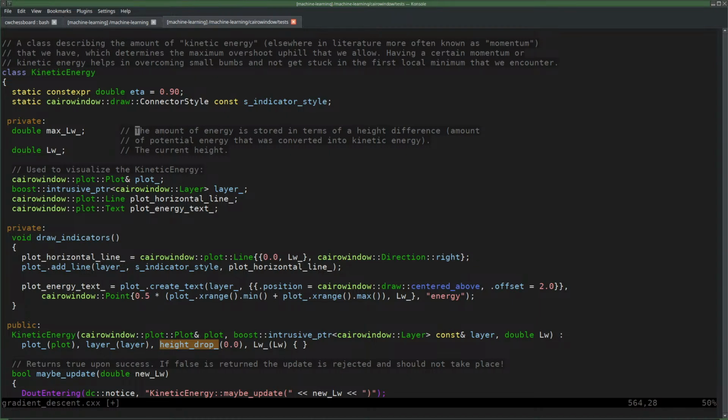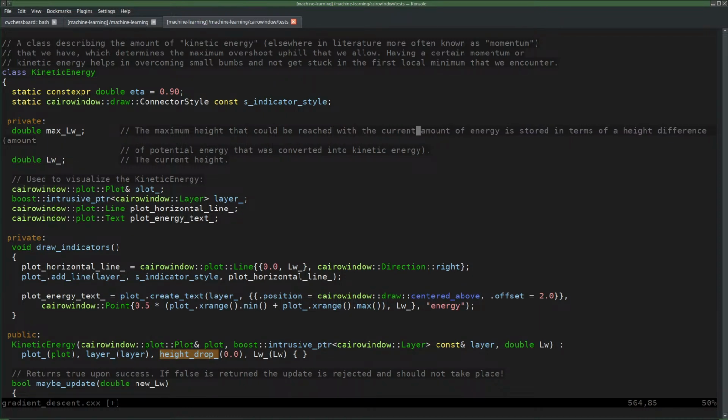The amount of energy is stored in terms of a height difference. Amount of potential energy was converted into kinetic energy. But this is definitely no difference anymore. So yeah, I'll just have to remove this, I think. So this is the maximum height that could be reached with the current amount of energy.